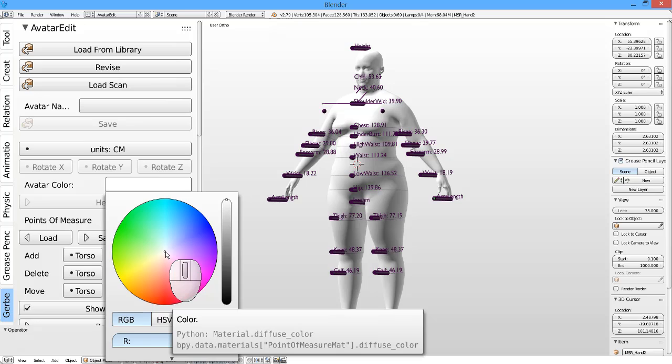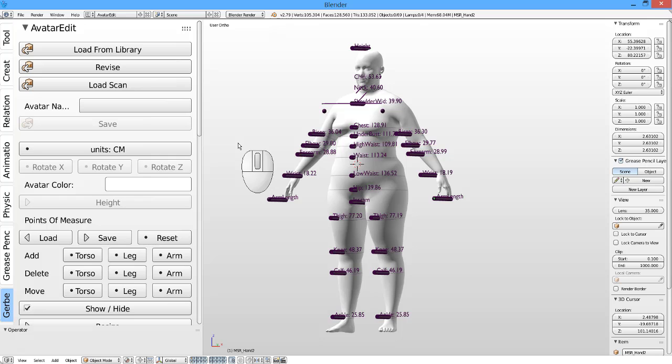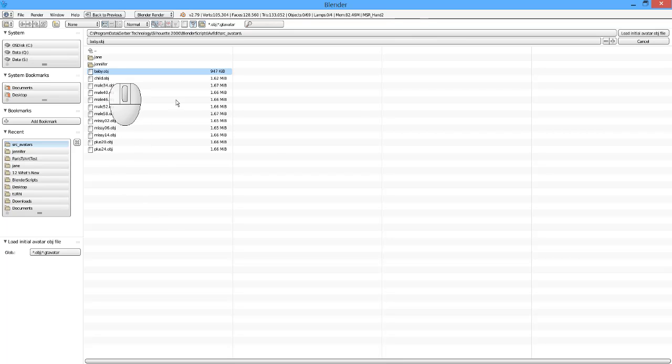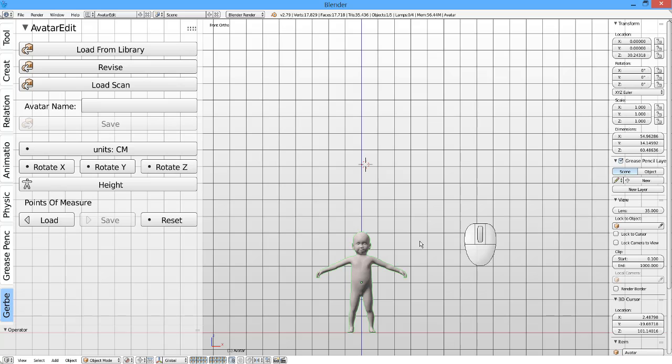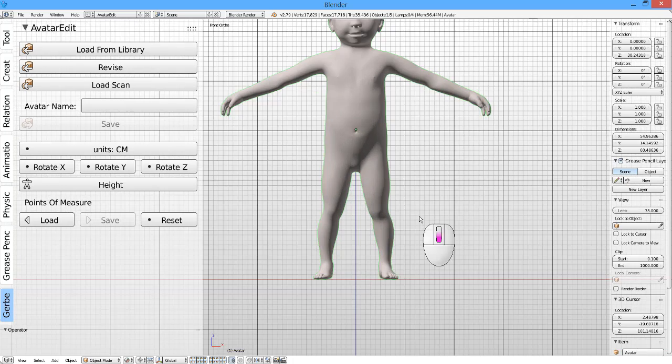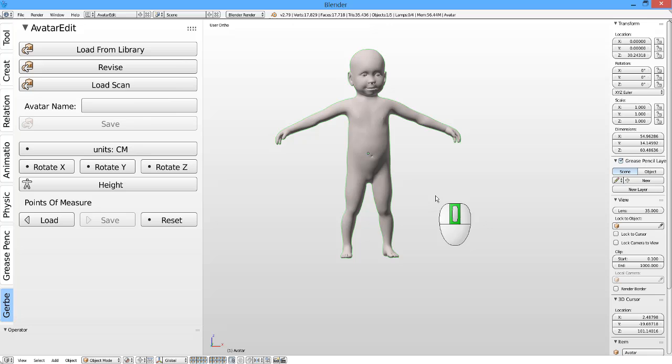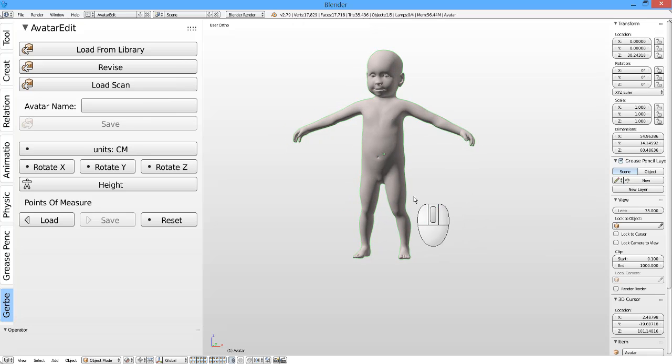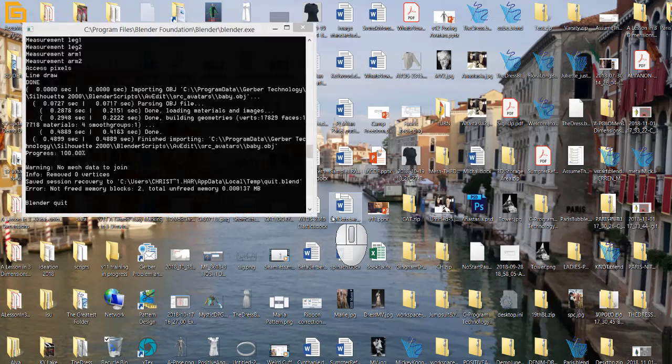So if you want a dress form, or if you want an avatar that looks more like a store mannequin or something like that, then you could apply color. So if you wanted it to be white or black or any color of the rainbow, you can create that with your color picker here. Okay, so then I'll also just really quick load and let you guys see our baby. So there's our little guy. And you can edit his POMs as well. So there you go. And that is avatar edit. So I am going to close this. I'm not going to save.